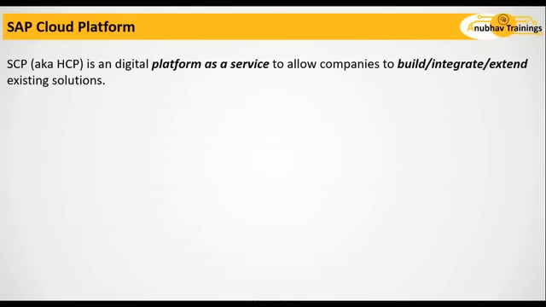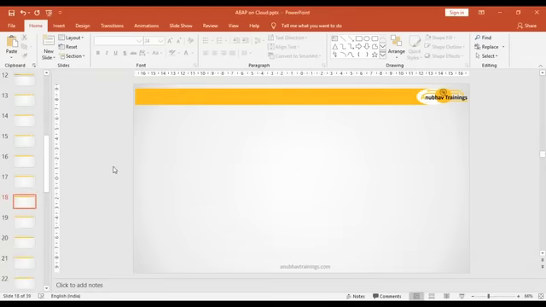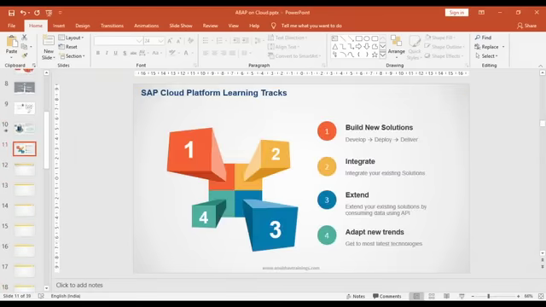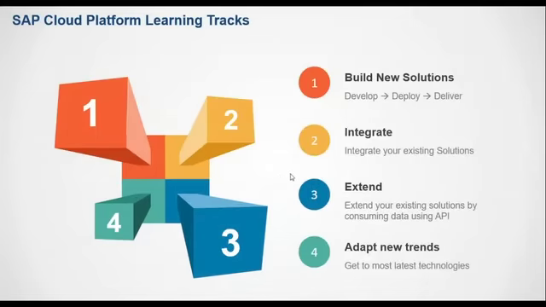SAP Cloud Platform is a very big umbrella, guys. Under that you have so many things, so you need to be very precise: Anubhav, this is what exactly I want to do. I want to build a new app. I want to integrate my existing solution. I want to extend my existing solution. What exactly do you want to do? You need to be precise in that area. Only then will you be able to achieve your goals about SAP Cloud Platform. It's a very broad umbrella. So what are all the different tracks of learning when it comes to SAP Cloud Platform? Let's understand that quickly: the different learning tracks someone would follow to learn SAP Cloud Platform. You see, these are all the multiple tracks. One of you will be doing one of these things when you're working in SAP Cloud Platform.